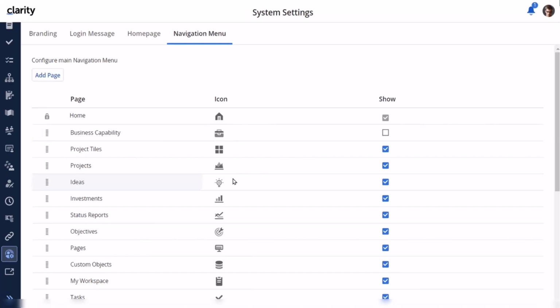Now notice that whenever I saved it, any new rows that you add are added to the top of your list, always under Home. And also note that any new items that you add, by default, the Show is unchecked, so they will be hidden from users until they're activated. To activate a menu item, you just check the checkbox under the Show column.